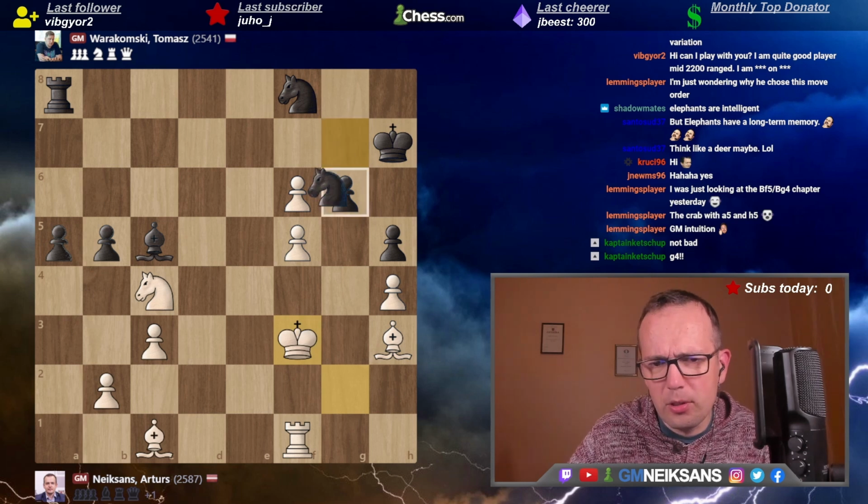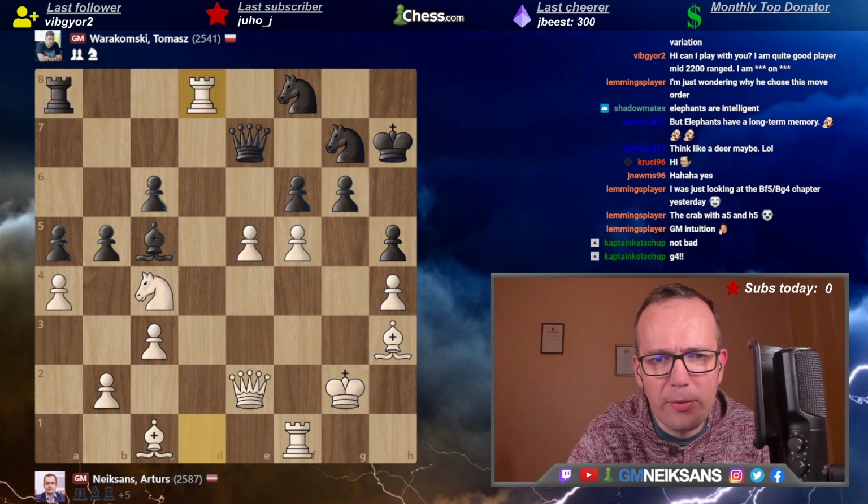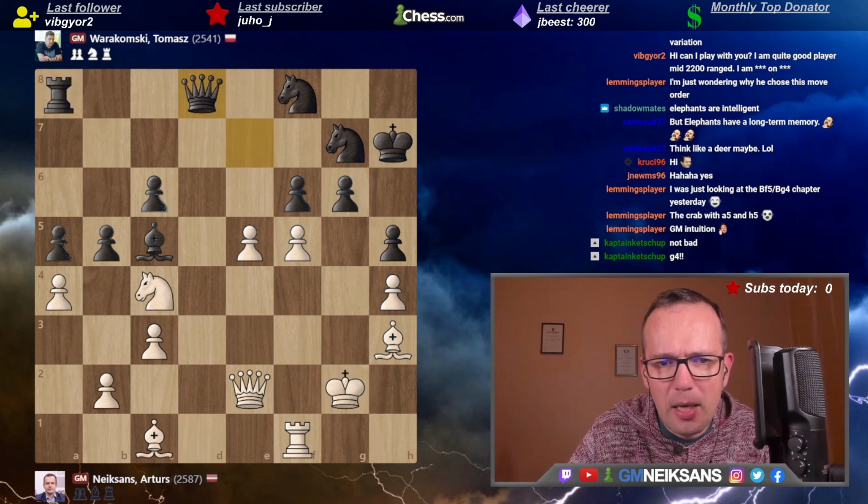Oh wait, where's the win actually? Wait a second, where was the win? There was a win here, just a second. I remember I was checking with the computer. Queen d8, a takes on b5. Ah, wait, it's not even e takes on f6. I didn't check it any closer.